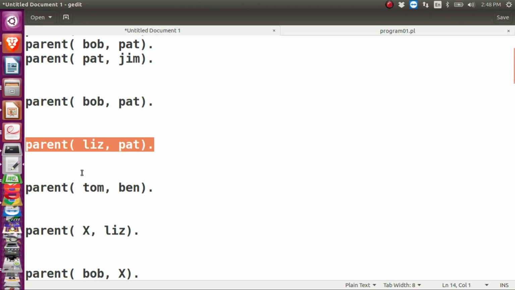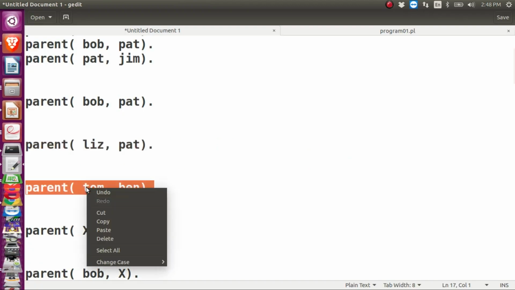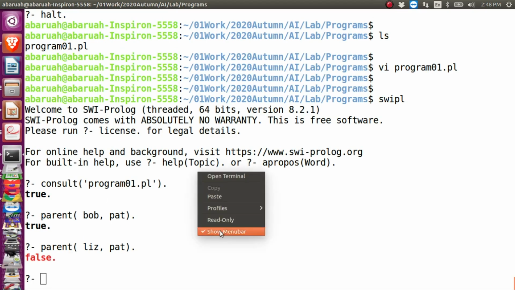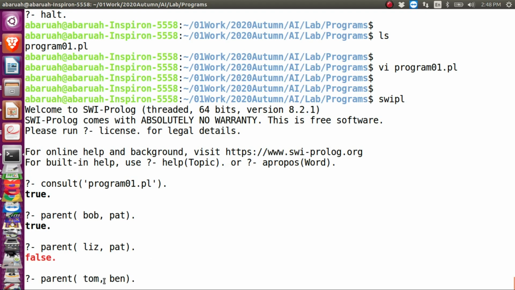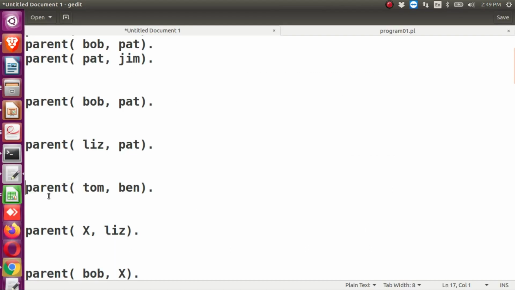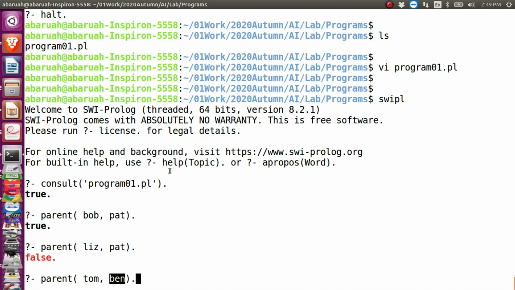Similarly, if I give a query like is Tom the parent of Ben, this object Ben was not part of our facts, so there is no object called Ben, and hence this query will also return false.